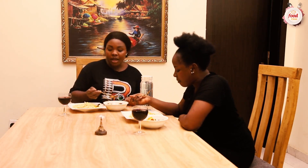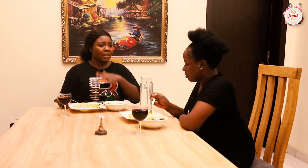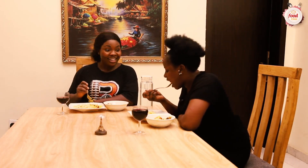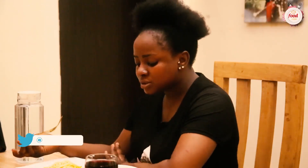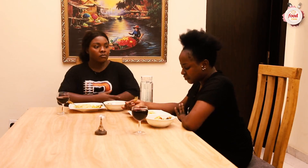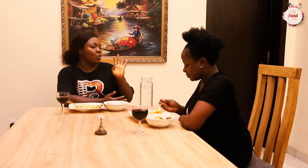I love pasta too but I've never had pasta with palm oil sauce — I'll have to try this on my own. I don't think many people have tried using palm oil for their pasta. There's native rice, but not this combo for pasta — I'm testing it for the very first time. Don't finish the food before giving us the review! So what do you think? This is yummy — it's so good, very tasty. I'm going to try this on my own, it's lovely. I'll give it a ten out of ten!